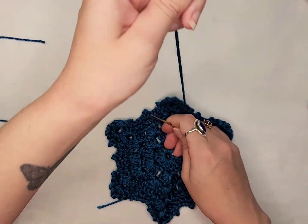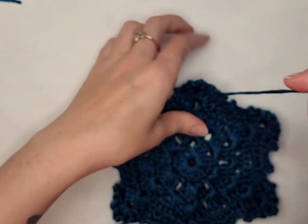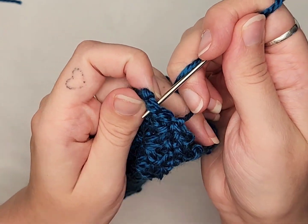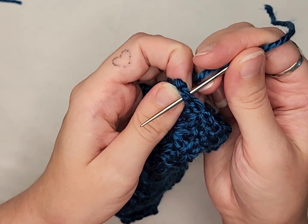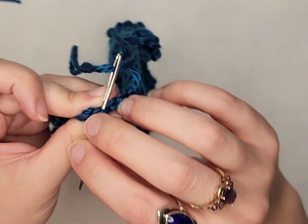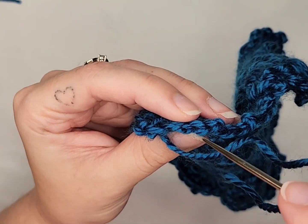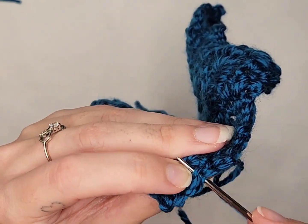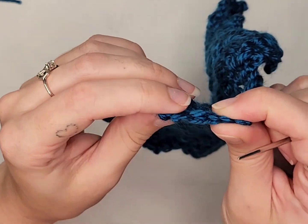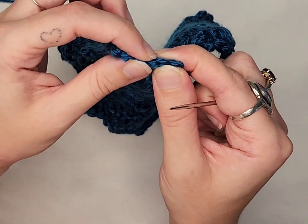So now let's weave in our ends here. So we've slip stitched. I'm going to go through this loop here, these two. And then I'm going to go right through the top of the slip stitch and out through the back. And that looks like just a regular top of your single crochet there.